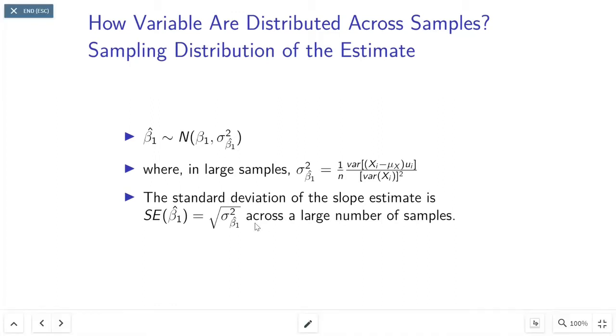The standard deviation of beta 1 hat, also known as the standard error of the slope, is the square root of the variance. The standard error of the slope is a very important measure to help gauge how good our estimated beta 1 hat is in predicting the true beta 1. Ideally, the smaller the standard error of the slope, the better. The standard error will also be a critical component in the hypothesis tests that tell us whether a given variable should be included in the regression model. Therefore, it is very important that we understand the properties of the standard error before we move on to the next topic.